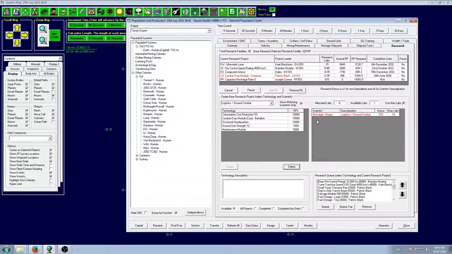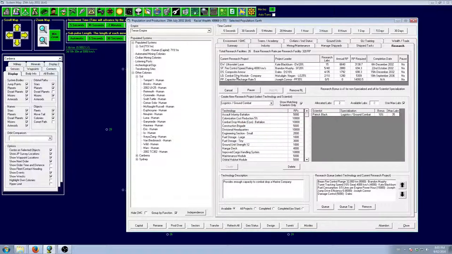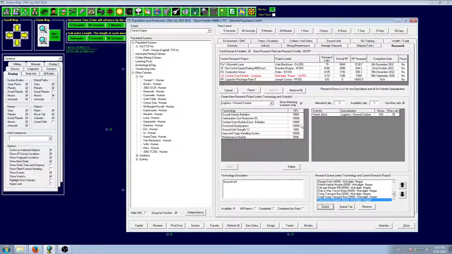I'm not even going to try and pronounce that. So we're actually going to get him off the project and we're going to replace him with Muck. We're going to call him Muck. So Muck is going to be doing our logistics stuff. So what do we need? We need the fuel storage, we need the engineering, we need the hangar deck, orbital hab, salvage, tractor beam, troop transports, and construction brigade.